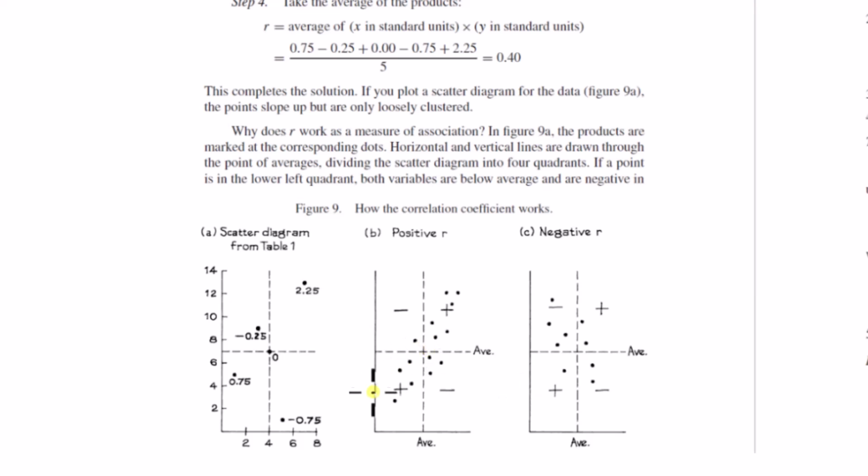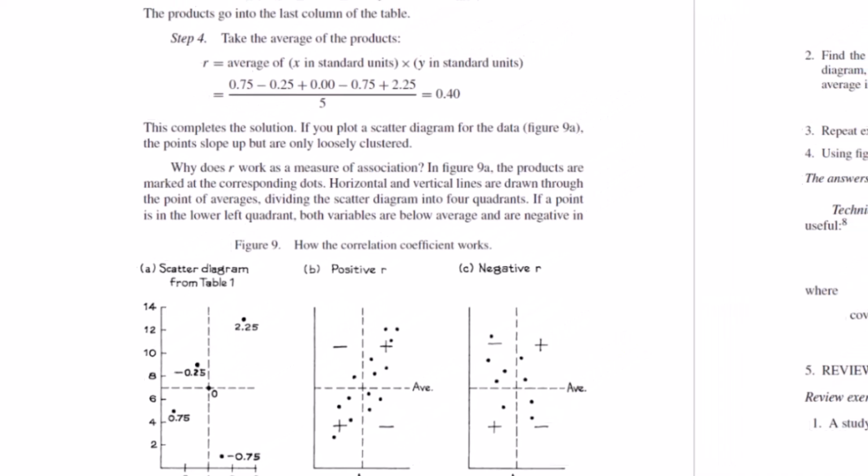Here they're saying this is a positive correlation coefficient, this is a negative correlation coefficient. And what you can see is that when you're taking the average of the products of the standard units for a high correlation, you want to have matching positives or matching negatives for a high magnitude correlation. You don't want a mixture of negatives and positives, because then everything cancels out. And so that's how it works.